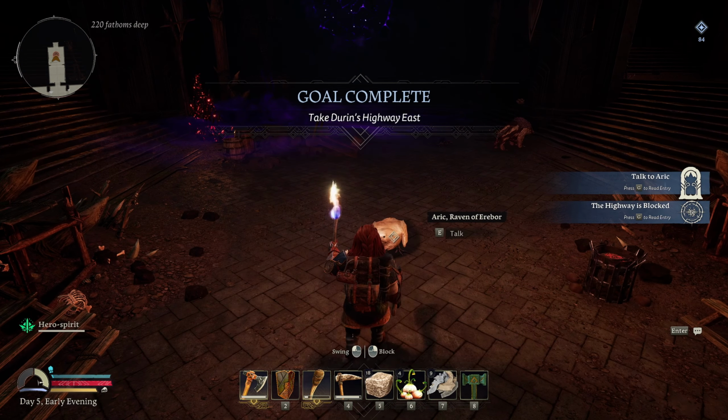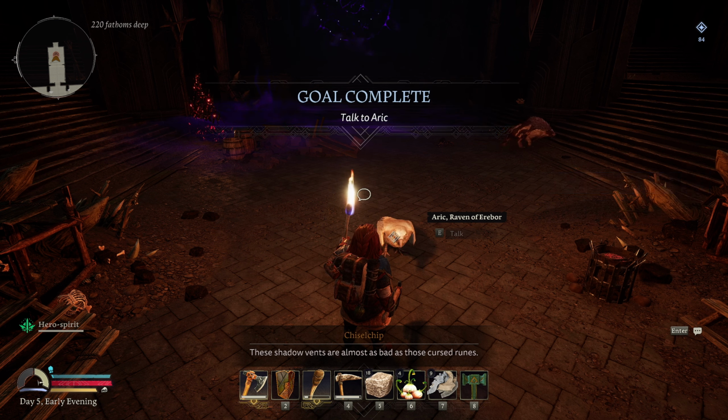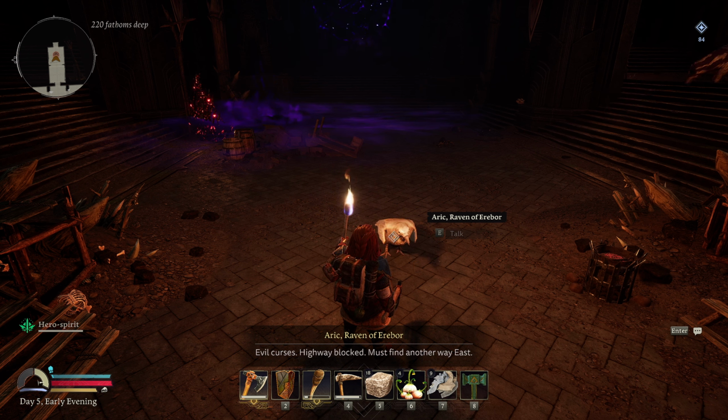Talk to Eric. Well, let's go ahead and do that. These shadow vents are almost as bad as those cursed runes. Evil curses. Evil. Highway blocked.